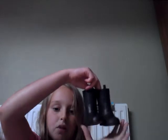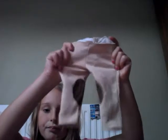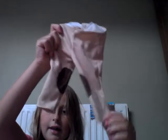So the first thing I'm going to show you is her horse riding boots. They are so adorable, but they are pretty hard to put on though. Then the buttons, it's horse riding. This is actually what horse riding wear. And they're so cute. It's good that they added the actual thing and not just like leggings or anything like that.